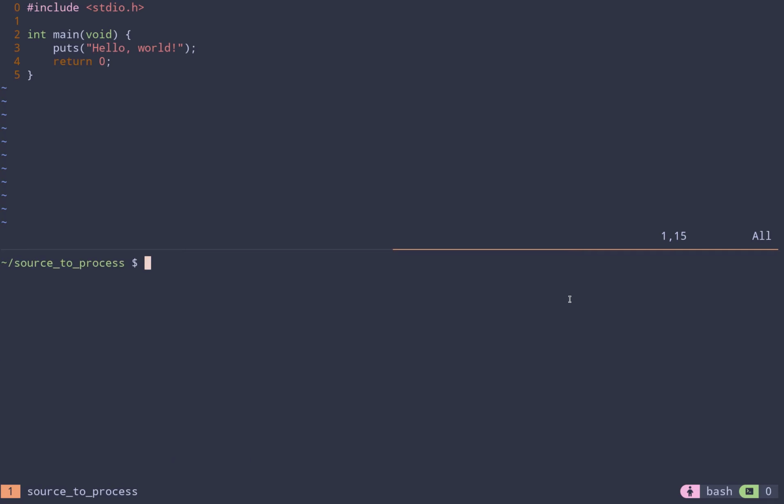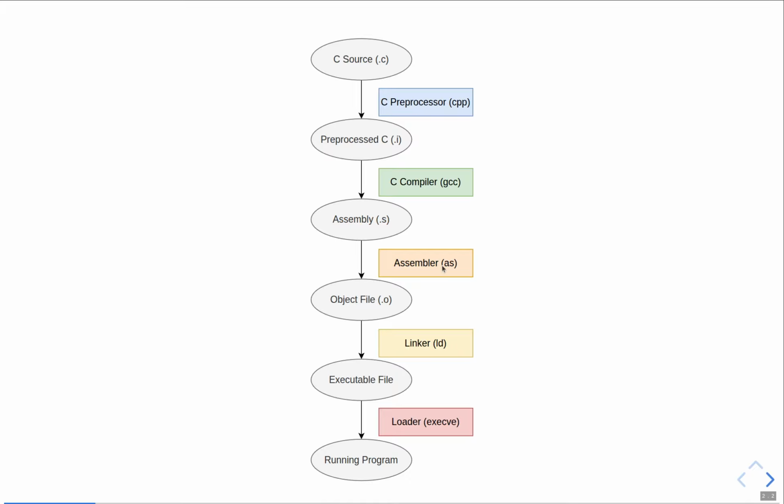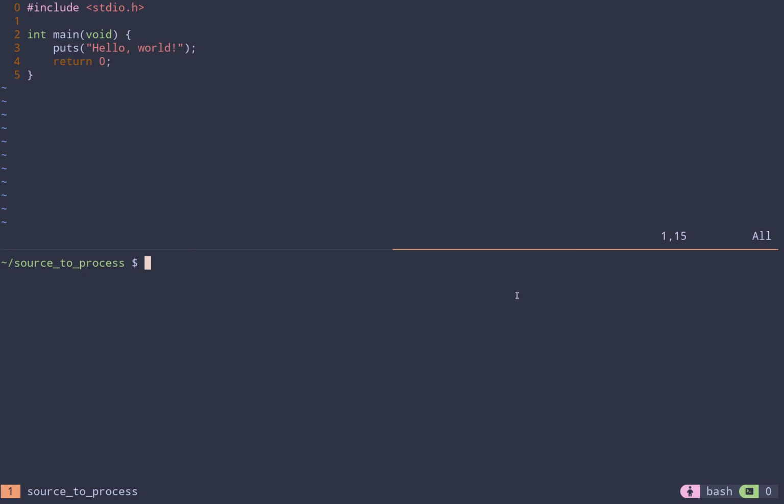Instead, what we need to do is compile this assembly code to object file code, which is machine code that cannot be run by itself. So let's use a tool called the assembler to do this. We're going to say as hello.s, specifying hello.o as the output. The conventional file name extension for object files is .o.